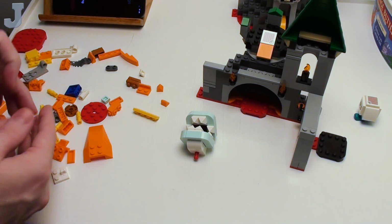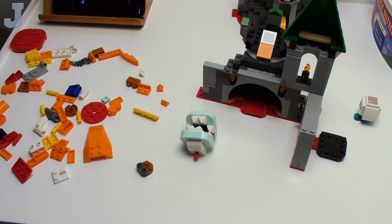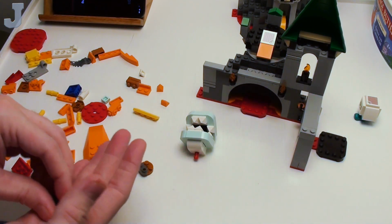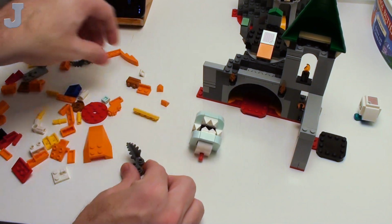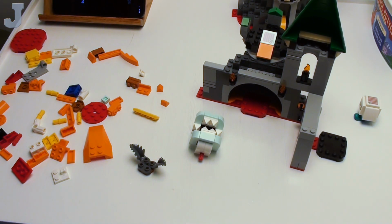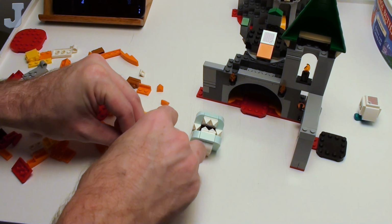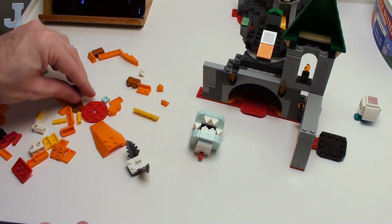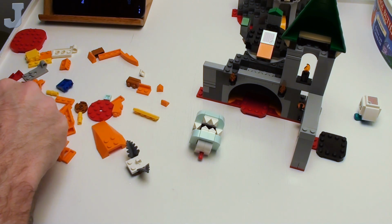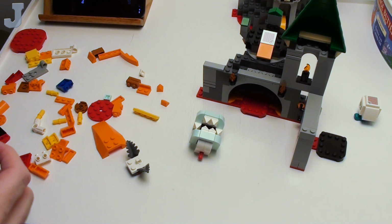Yeah, the animations kind of screw you up, so you just have to wait for the thing to fully get done showing you a little movie, then you can do that. And yes, it's kind of boring. They give you these nice leaf pieces in dark stone gray. I'm like, oh, I could use these for ferns, but no, what'd they do? They give it to you that color, which is kind of boring and bland and kind of depressing looking, but we have to do it. Yeah, we'll do another bag after this one here.